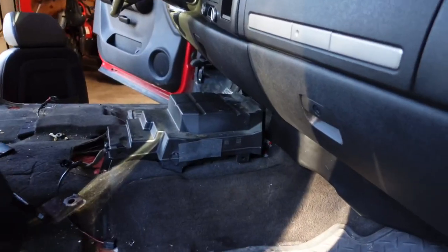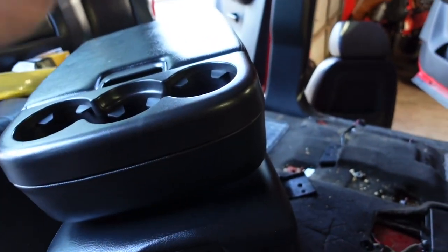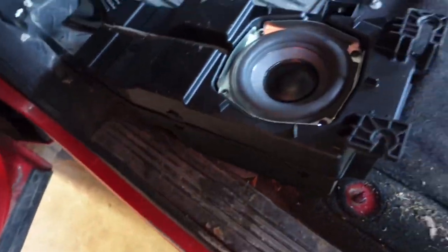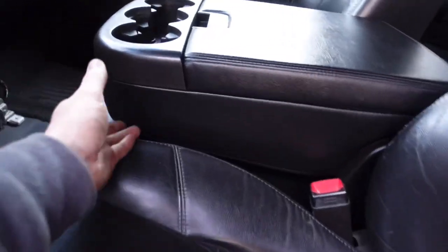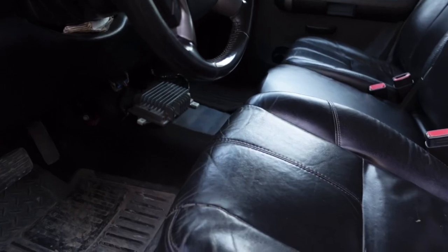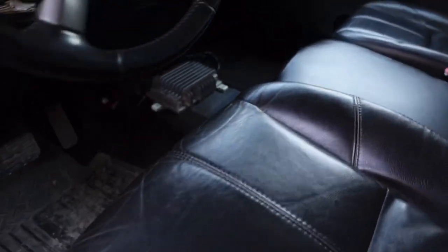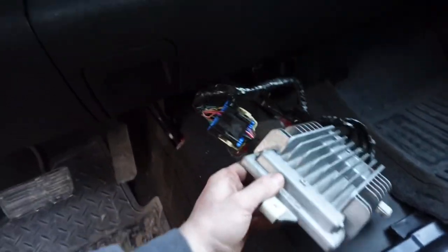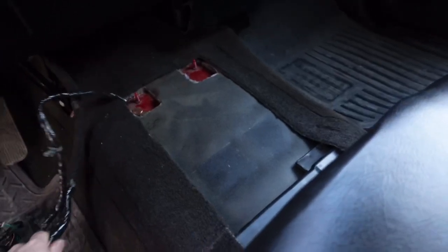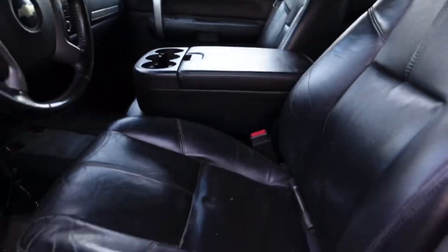Here's the verdict — once I remove it you're going to see this right here, which isn't a big deal because I can buy something to go over it. In the meantime, I can fit the entire family in the truck, which is the goal. There's a little sub in there and I wonder if the radio still works. The amp controls the radio, and unfortunately it was really hard to get to, but my only problem now is where to put it. There's a big void right here — I'll just get a big mat and put it right over there. Looks good, I'm happy.